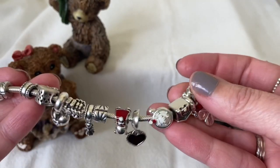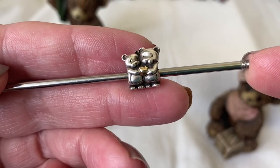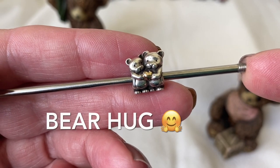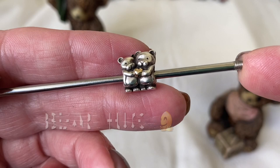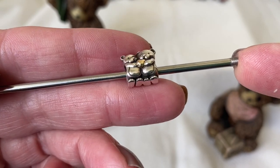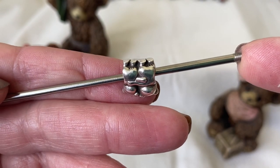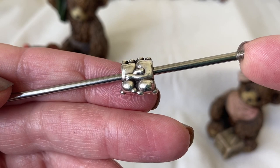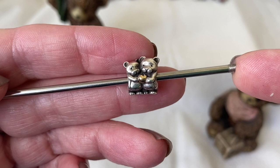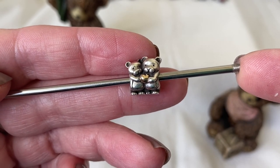That is all the teddy bears I have on this bracelet, so I'll continue on. Next up is this little cutie here. I want to say these were called Perfect Pels but I think I'm wrong. As you can see, they're two little bears holding a gold heart — and that is a real gold heart, not shine or anything — and then you've got their little feet, the hallmark, and they have their arms wrapped around each other. This is a really sweet charm. I currently don't have it designed on a bracelet but I think I need to.